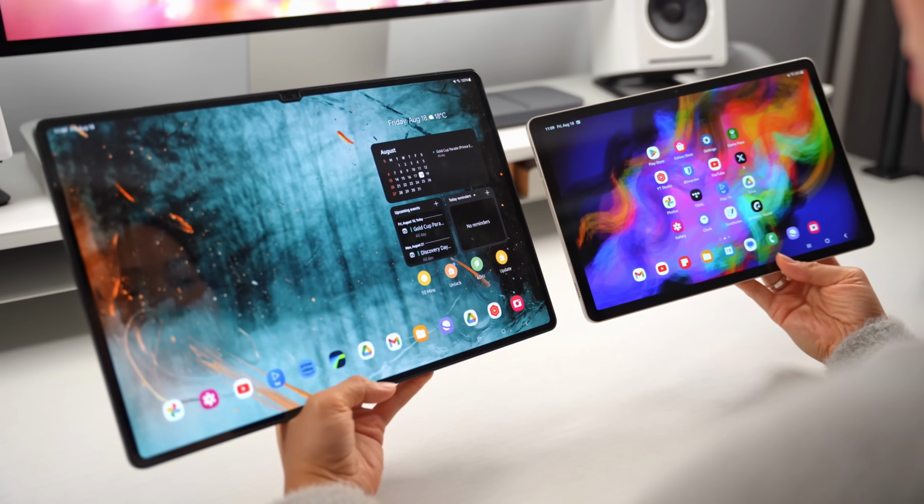I think it's fair to say that Samsung is the king when it comes to premium Android tablets right now. But the question is, how many people are willing to spend upwards of $800 on an Android tablet or just a tablet in general? That's a lot of money, and that's gonna be a tough sell no matter how you slice it. You gotta give them credit though. Samsung has drastically improved the software experience on their tablets. I remember picking up the Tab S6 in 2019 and yikes. That experience was not very good.